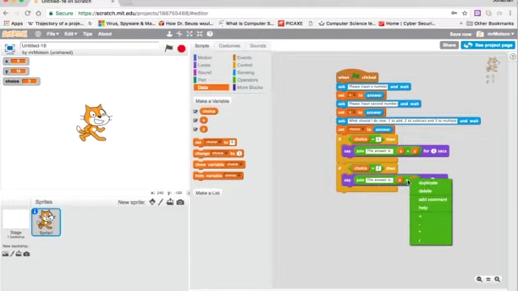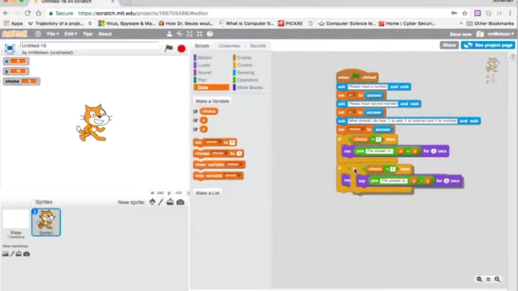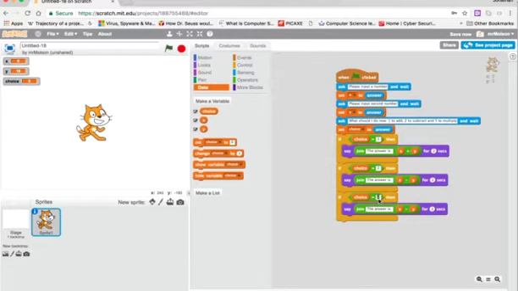I'm going to say, and then we can grab an operator, and let's put x and y in here. So say, and let's get a join. Then we can put the answer is, there we go, and we can put that in there.